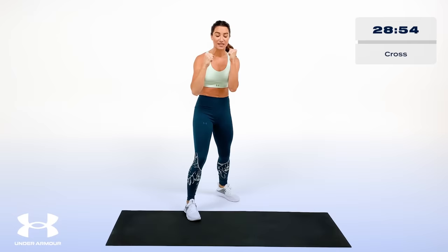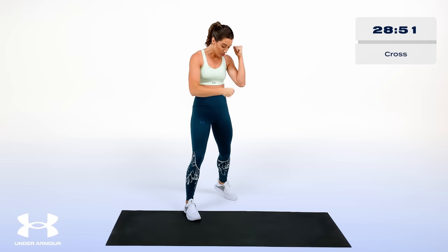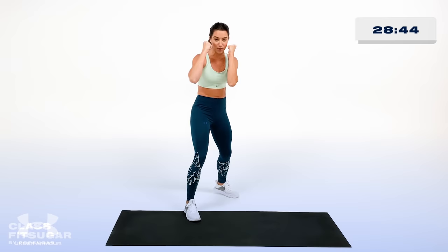All right, your number two, that's your cross. It starts with your back hand, it's a power shot. You're gonna press off your back foot, really rotate all the way through your spine, straight down the middle, pull your abs back, and then pull it back to your face. Now my front hand stays up, back hand moves forward, pull it back. That's your two or your cross.